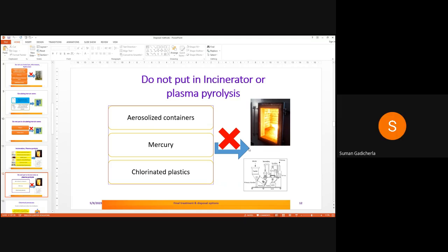Could you repeat? I could not understand what both of you were saying. Usually they prepare an ash pond, put the ash into it, and then cover it. Okay, what they do with most of the ash is, if there is a TSDF, a toxic substance disposal facility within the state, it is disposed of there. They put it into the landfill. That is what happens to most of the ash.